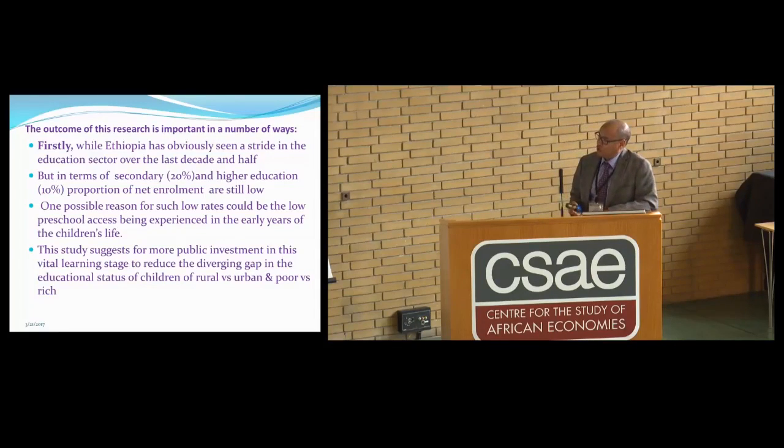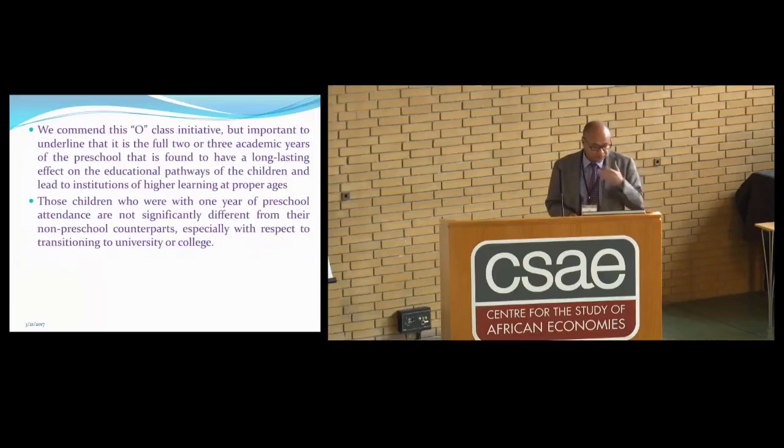Now, most preschools are left to the private sector; the government is not investing, except in the new initiative where they support only the 0 grade, or the O class, or child-to-child. So we commend the O class initiative taken by the government, but it is important to underline that it is a full 2-year or 3 academic years of preschool that is found to have a long-term effect on the educational pathway of children and lead them to institutions of higher learning at a proper age.